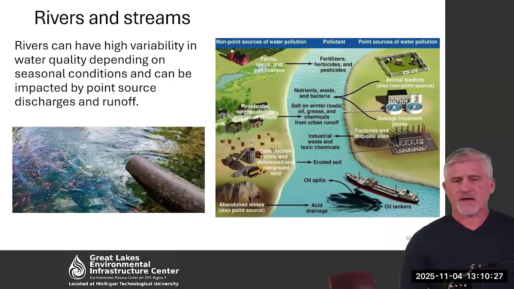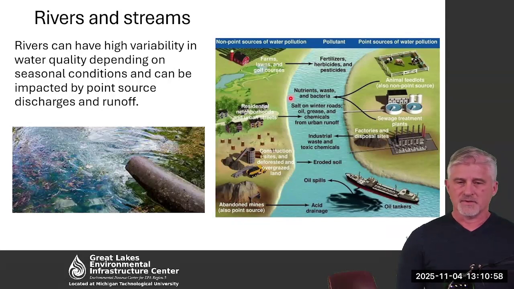So we've got lakes and reservoirs, but we also have rivers and streams, and rivers can be some of the most difficult sources for surface water to treat. They're considered very flashy. The water levels can rise and lower. They can be easily impacted by runoff from different things.